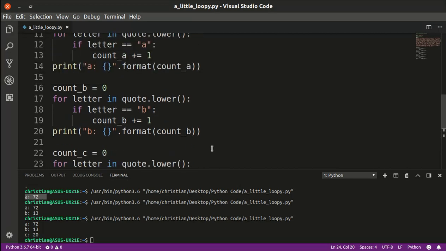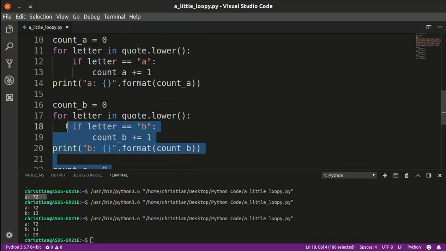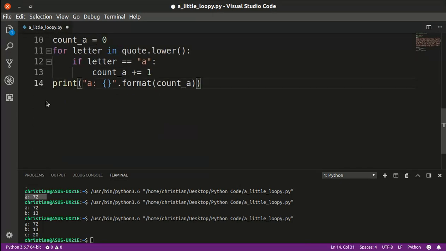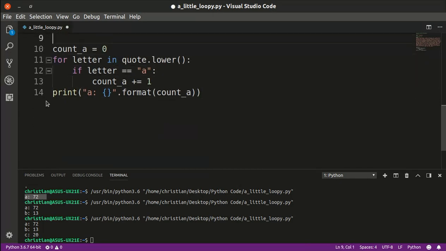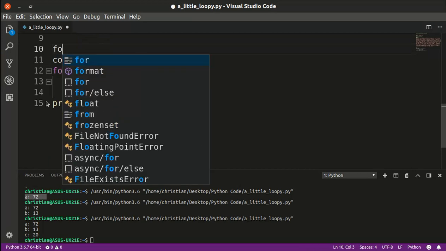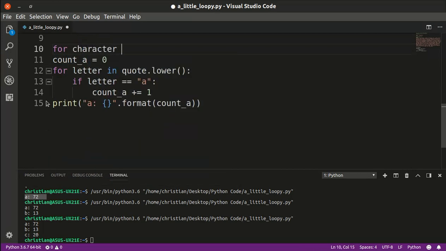So I'm going to get rid of those, and make a new loop: for character in A, B, C, D, E, F, G, H, I, J, K, L, M, N, O, P, Q, R, S, T, U, V, W, X, Y, and Z, or Z for our friends who speak English.